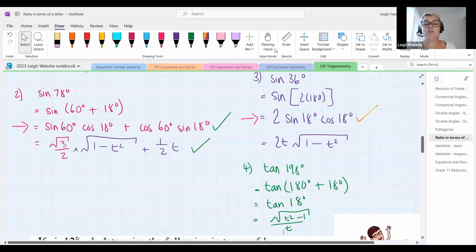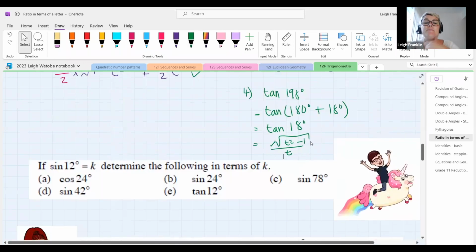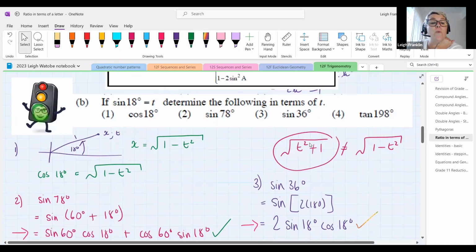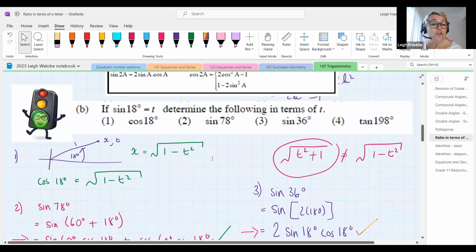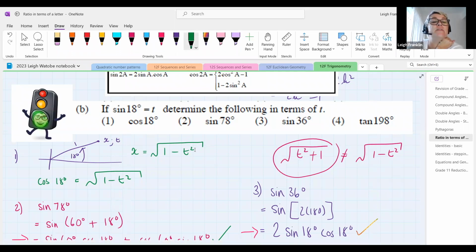Okay, let's just go and have a look at your final answer. Now did you perhaps make the same mistake at the beginning where you wrote x as t squared minus 1? Did you do that instead of 1 minus t squared? At the very beginning, when you worked out what x was in terms of t, did you get root 1 minus t squared or root t squared minus 1? Root t squared minus 1. Okay, all right. So t squared minus 1 and 1 minus t squared are not the same thing, Onwaba. So it's 1 minus t squared.